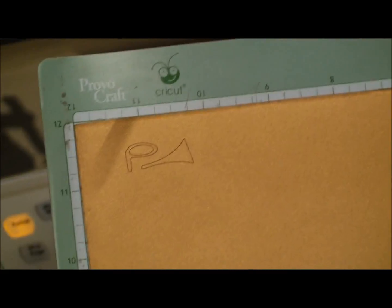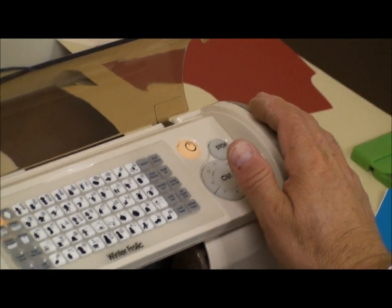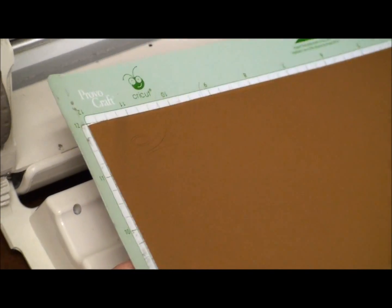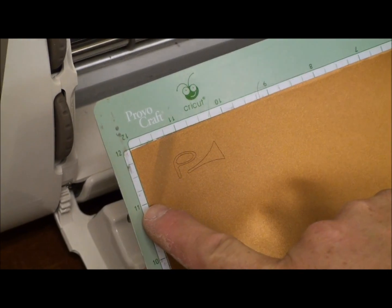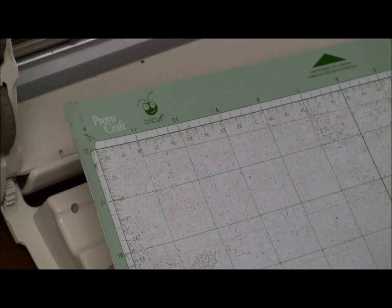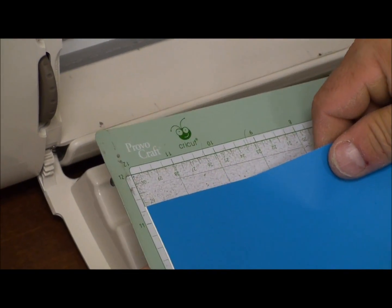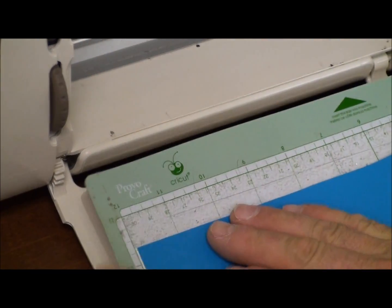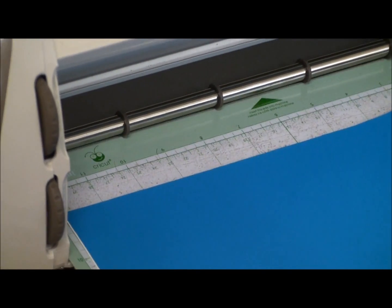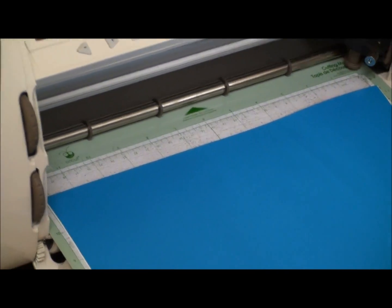Okay. How did you get it to stop after it cut those? So after it cut those two, I hit the stop button. Okay. Now it won't go back, and it has to start all the way back over on this. So what I do now is I measure, and I see it at 11 inches, and I take this piece off and I put the blue back on for the angel wings. And I fudge a little bit to make sure that I get it covered, and then I just slip it back into the machine and I load it.